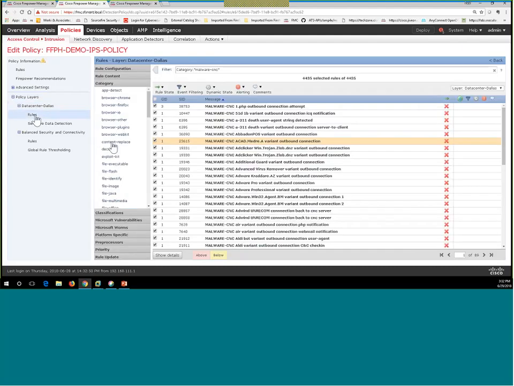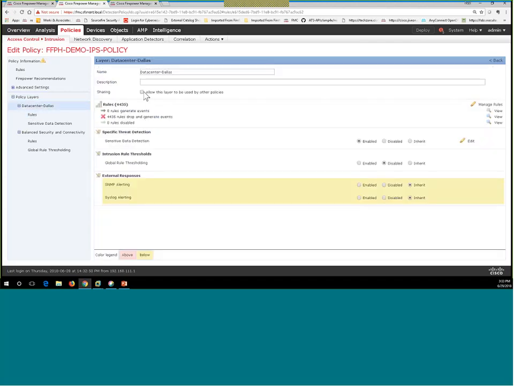I could invest all the time to go through my intrusion policy accordion, and sort based on the categories for rules, based on Microsoft vulnerabilities, based on platform specific or even classifications. And once I've got all the rules that I want to be enabled or configured, at that point in time, I could come here to this layer and say, allow this layer to be used by other policies.